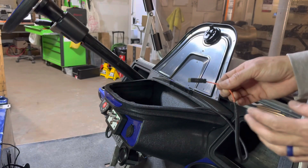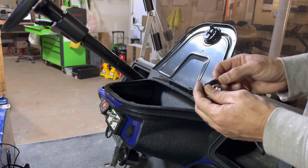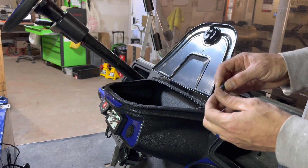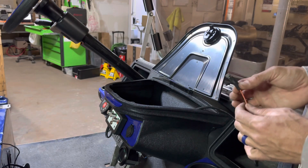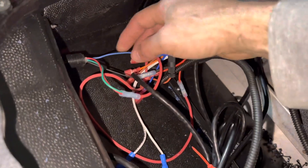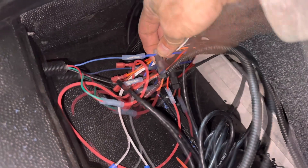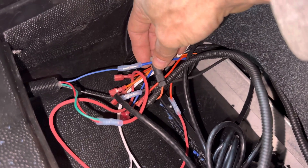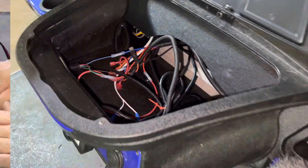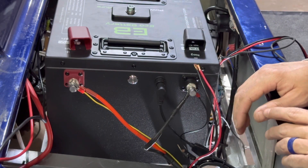The last thing we're going to hook up in the dash is the long orange wire that goes to our 12-volt reducer. I went ahead and cut the eyelet off and put a posi-tap on it, and we're going to use this to connect it to the cold side of the key switch — which in the Club Cars is the blue wire. Here's the back of my key switch, here's my blue going to the cart, and I've tapped the orange into it. Now when the key switch is in the on position, the 12-volt reducer will supply 12 volts to all the accessories.